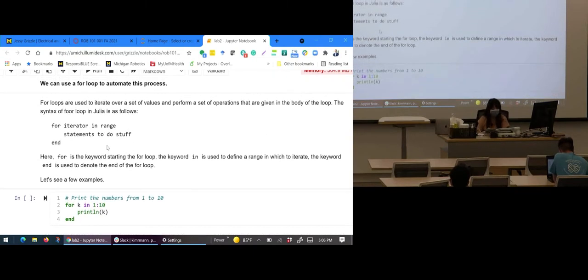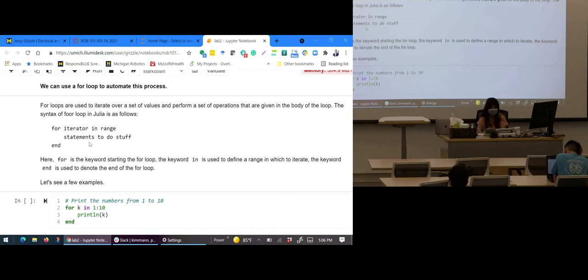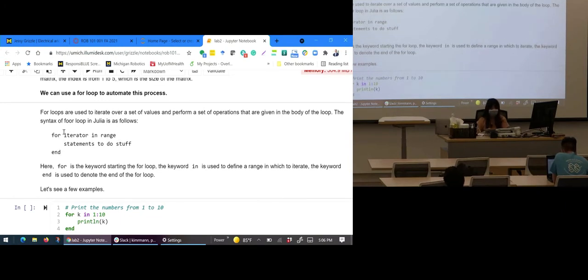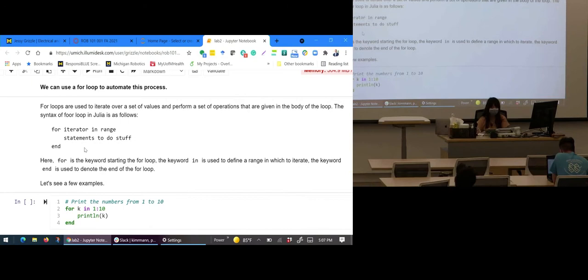Okay. And when you write the for loop, you have to write end as a keyword as well to end this loop. This is unique, because in other programming languages, sometimes it has a colon here, sometimes it has a predicate, or sometimes it doesn't have the end. So you just have to remember what the syntax is for Julia.